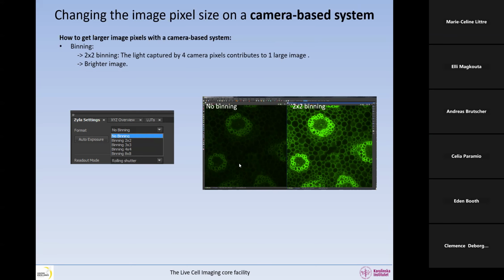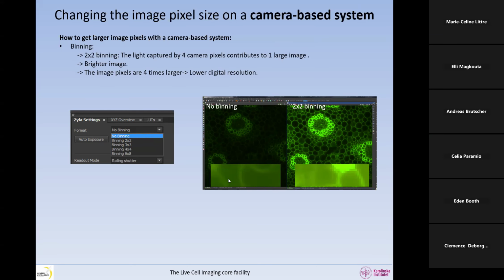This image is acquired with no binning. Here is 2x2 binning, and if we zoom in, we can see the pixels because they are bigger, but you can also see that the image is brighter. That can be great if you need to do an overview, for example. It's fantastic. You also get faster image processing, because it's easier for the software to process fewer pixels than tons of pixels. Here you will have 4 times more pixels. So bin the camera, for example, if you want to acquire an overview of a large sample with low illumination so you don't bleach it. On a camera-based system, you should definitely bin the camera 4x4. Then you get an overview of your sample and it goes very quickly.